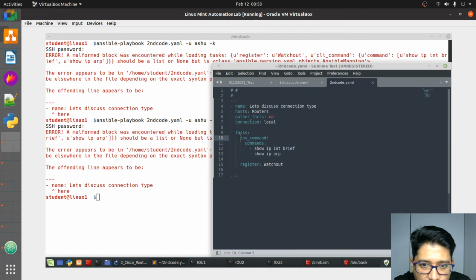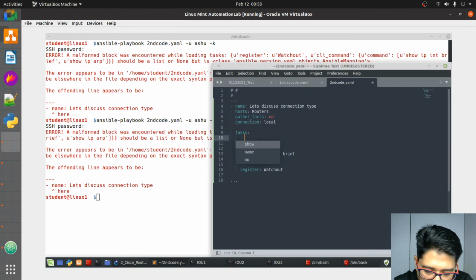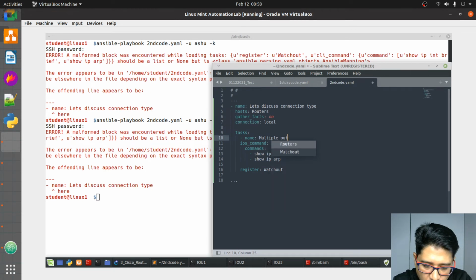It is due to the fact that we have to introduce the list with the tags, and then we have to pass, give the name, multiple output. Okay, then you pass your syntax error.